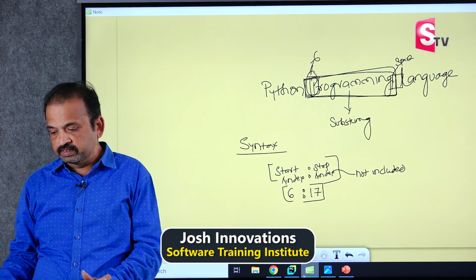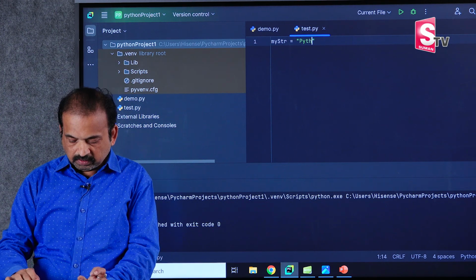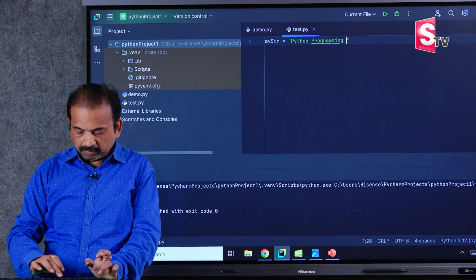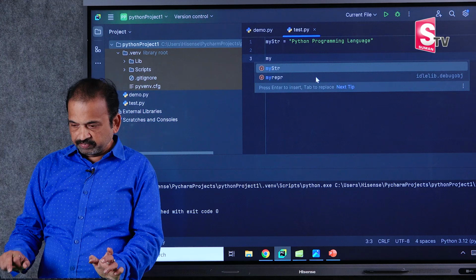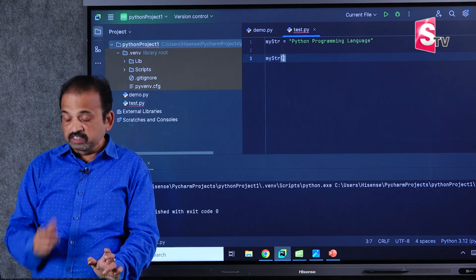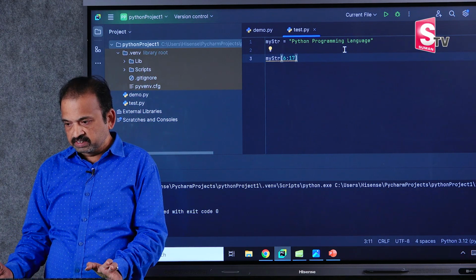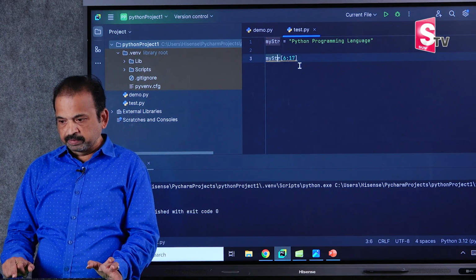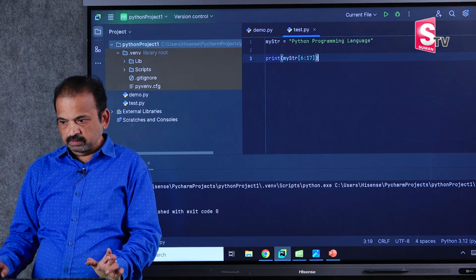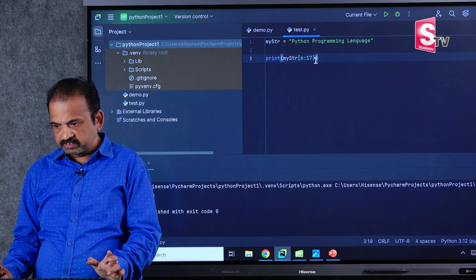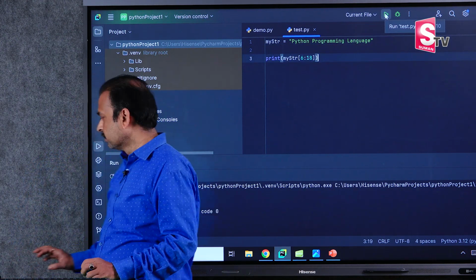So I'll go to the program, I'll create one string. MyStr, I'll take the same variable, but this time I'll give here Python programming language. Right. Now by slicing, the string variable name is MyStr, in square brackets, start index 6 colon, what is stop index? 17. Now I will print this MyStr. Yes. Now I will run, we will see. To get programming, you should give 18 here. So the index number of this space is 18, and when I run this, you get the substring called programming.